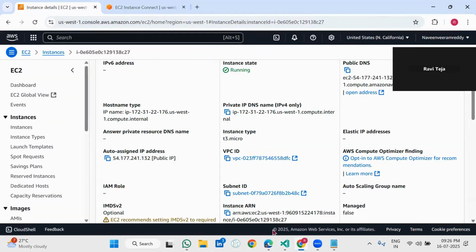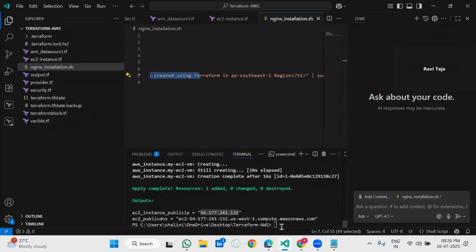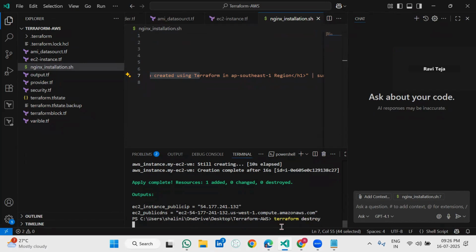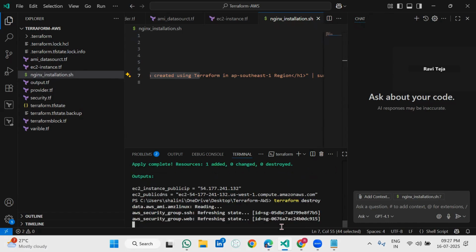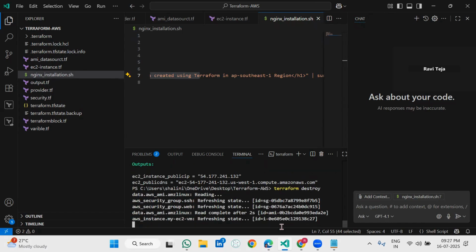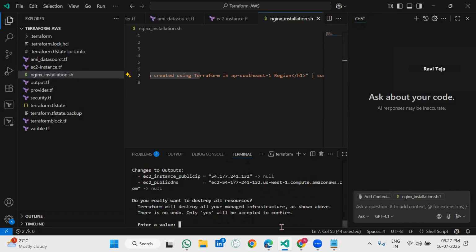If you want to terminate it, just run the command Terraform destroy. It's going to terminate. Say yes.